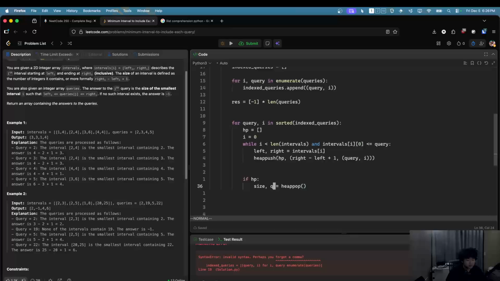Can I do this? Val, query, val and index. Heap pop the heap, then res of index equals val. Done.